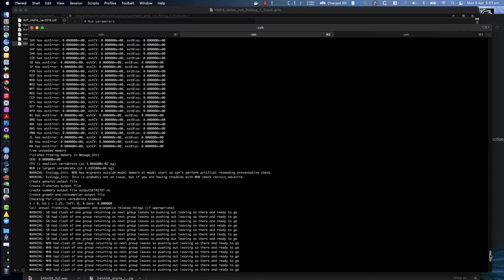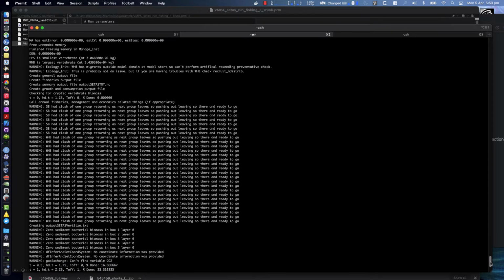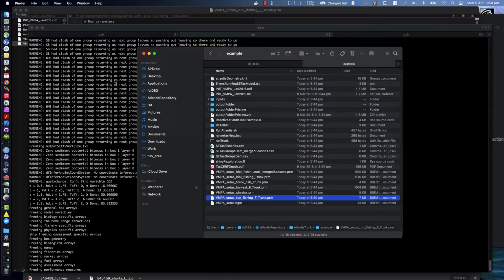On the very first time step, it sets up the calendar of reproduction and migration, particularly for age structured or vertebrate groups. If there's anything that seems a little bit odd that it has to juggle in there, it'll give you a warning, particularly with migrating species where it's reproducing or migrating in an odd pattern and it has to juggle the calendar around a bit. Then it runs, and when it's finished running, it cleans up after itself.